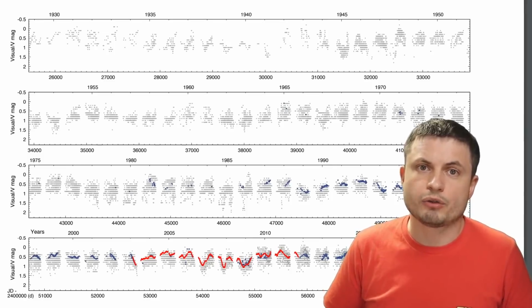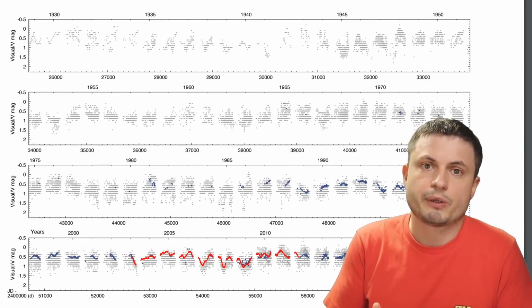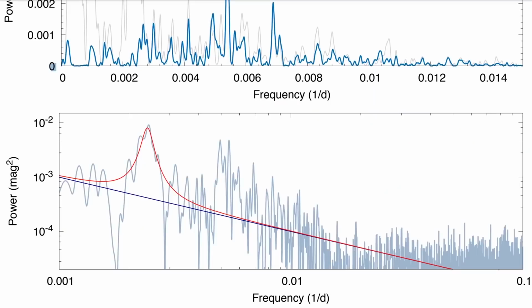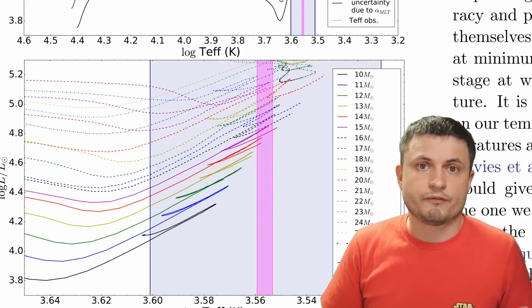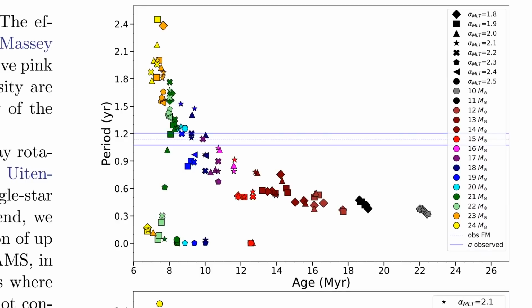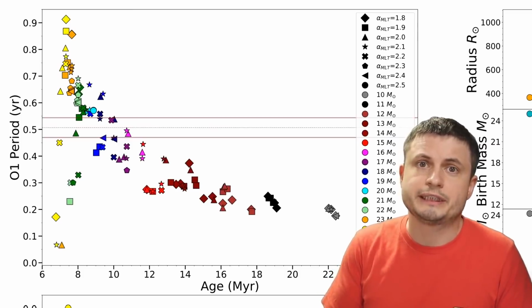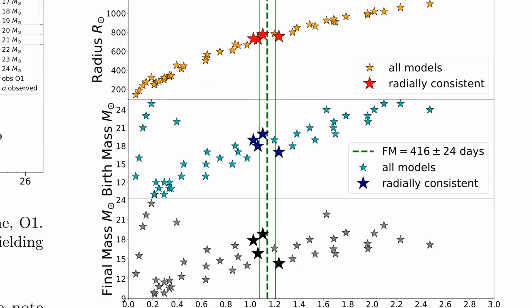By studying the pulsations coming from Betelgeuse and by analyzing the quake itself, and also by combining all of this with decades of observation of Betelgeuse, the scientists in this paper were able to figure out the frequency of this pulsation, allowing them to see how frequent these pulsations could be, and comparing them to the theoretical astro-seismology models from other stars and from other observations, which also allowed them to recalculate how massive the star is, and also recalculate its total age and its total size. And the size recalculations suggested that Betelgeuse is much smaller than we initially thought.